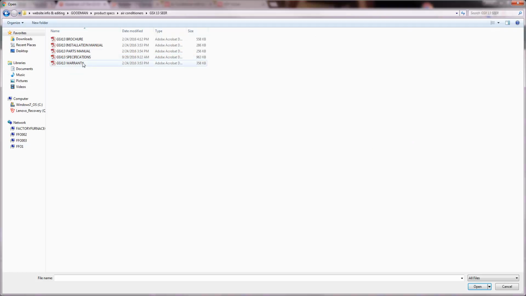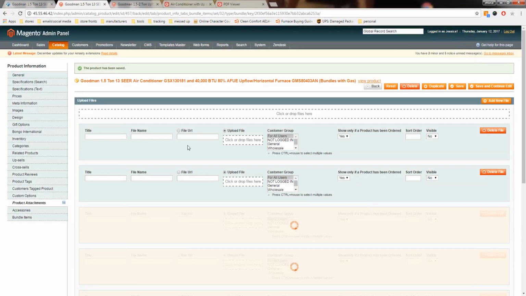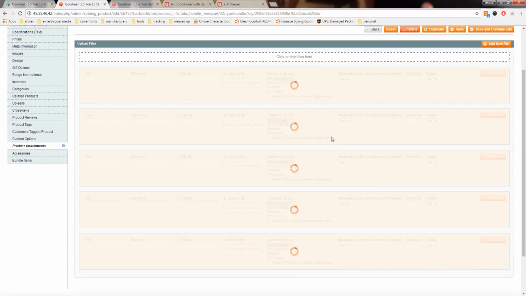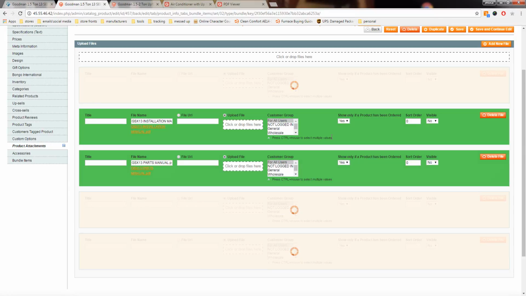So I've got the warranty specs, parts manual, installation manual, and brochure. It's all of the ones that we need. Open. Let these add before adding more.